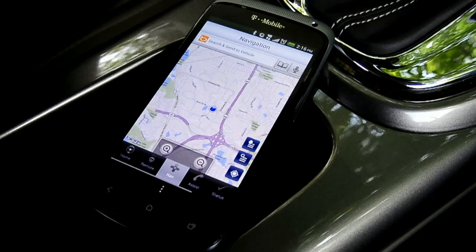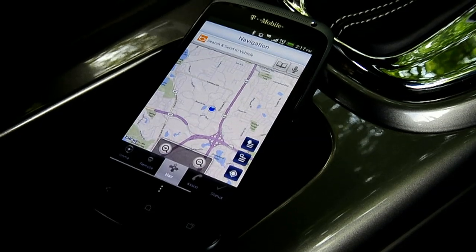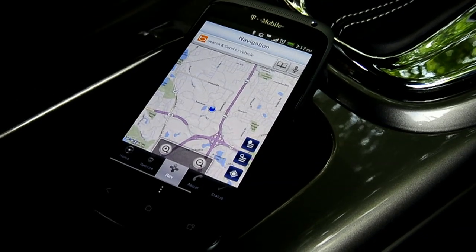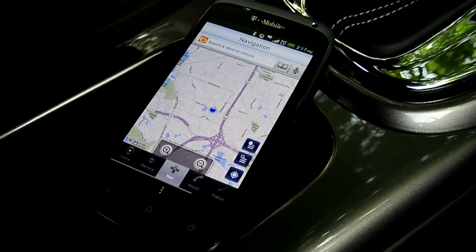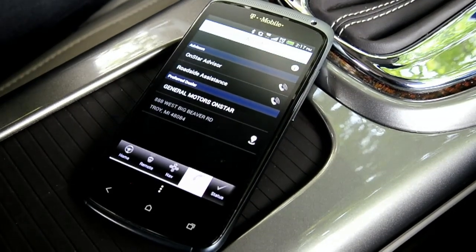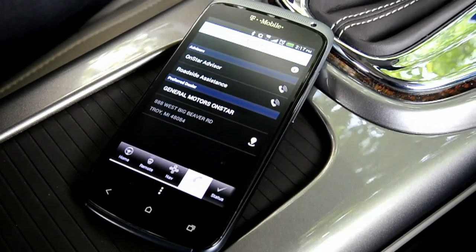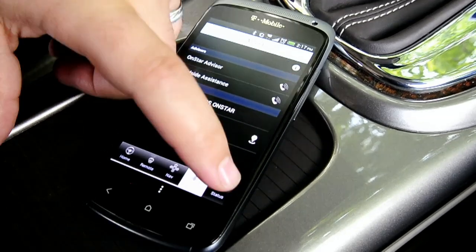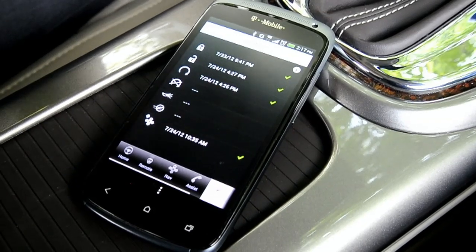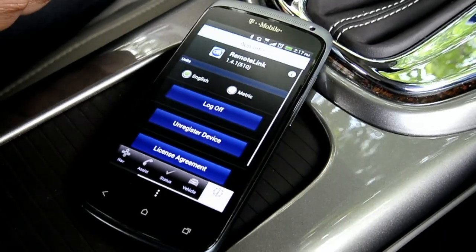You can go to the nav function, which we really like, and allows you to search anything via Bing in terms of addresses or POIs. Once you find it, you can simply press send to car and it'll do it. Notice on the Android functionality, you also have the microphone, which is nice. In the assist, here you can see roadside assistance and OnStar advisors. This gives you the availability to actually call roadside assistance or the OnStar advisor from outside your vehicle, which is a nice functionality. You can check on the status of your car, when the last time is you locked it, remote door unlocked it, started it, etc. You can even scroll over here to check out the VIN and even some application info.